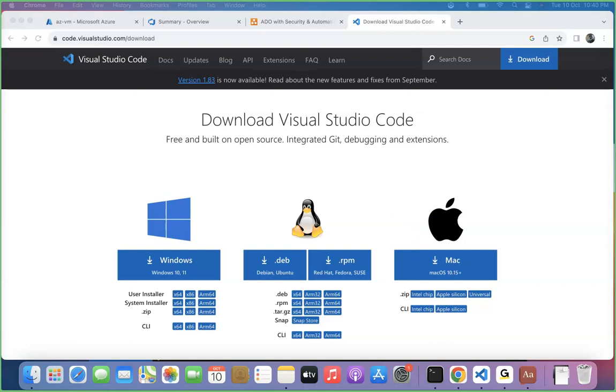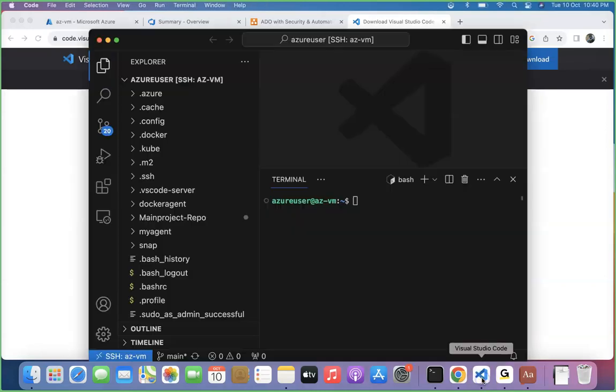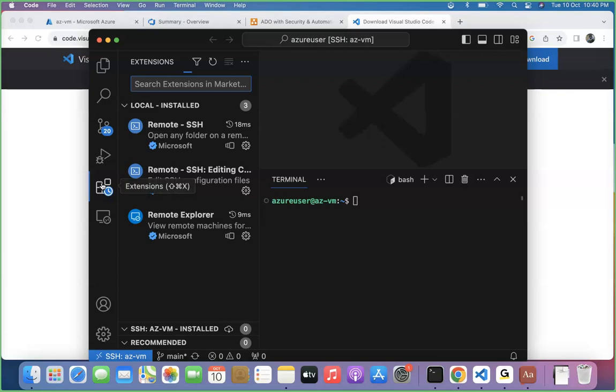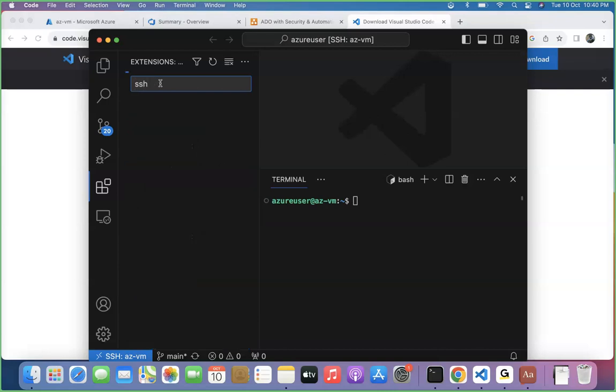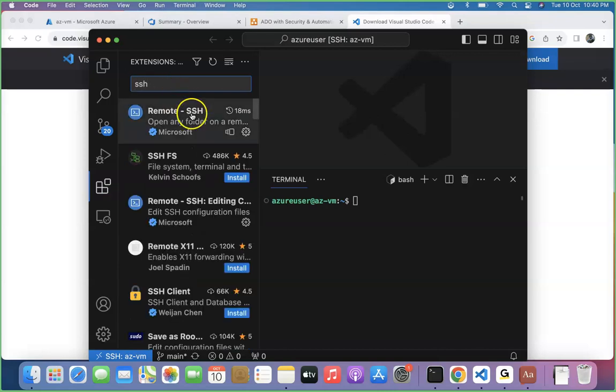Okay, that one I will show you now, team. Once you have installed it, open the Visual Studio Code application. Once you open it, go to the left section, Extensions, and click on it. When you click on Extensions, you can see a search box open. Please search for remote SSH.